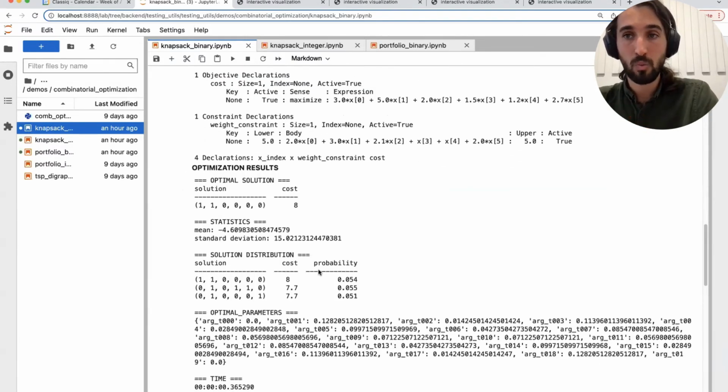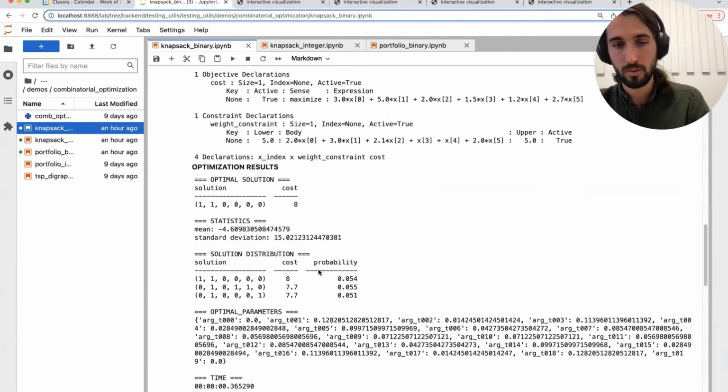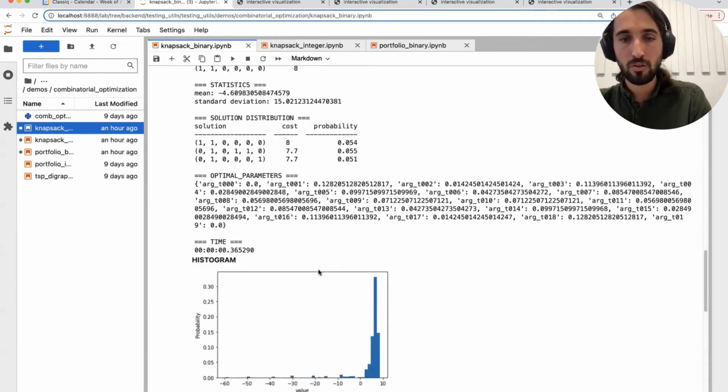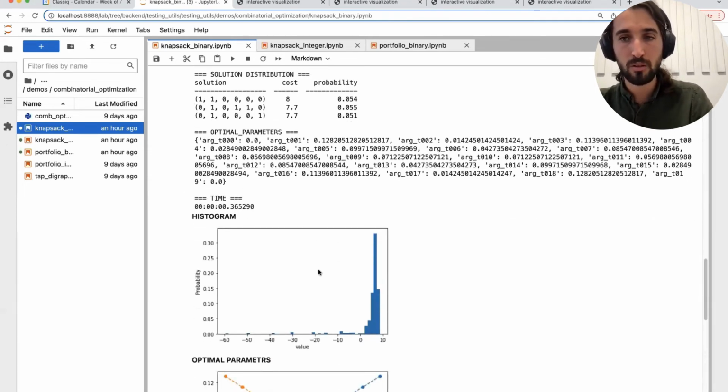Because it is a quantum algorithm, we don't get just a single solution. We get a quantum state, which is a superposition of many possible solutions. And we want it to have very high probability on the best solution. In order to get a good visualization of the probability, we show the histogram. Here on the horizontal axis, we see the cost, the value of each solution. And on the vertical axis, we see the probability to get that solution. So we can see that the algorithm converges pretty well. We get the most weight on the right side of the graph, the highest value, but yet it's not 100%.